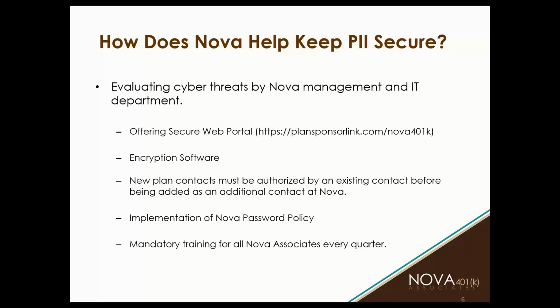And also we have several layers of security access rights that we can afford to contacts for a plan. So if you have somebody who should be able to view our plan documents, for example, but shouldn't be able to authorize distributions, our security is not a one size fits all. We can customize the security access rights for people based on what they are authorized to do by the plan trustees.